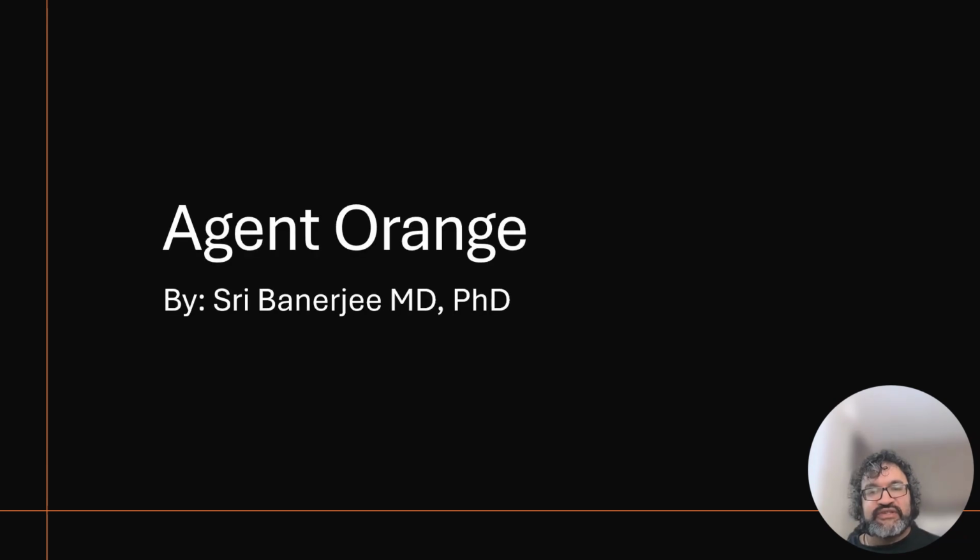Hi, I'm Dr. Sri Banerjee, core faculty for the College of Health Science and Public Policy at Walden University. In this segment, I'm going to be going over a chemical substance that was used during the Vietnam War, and that is known as Agent Orange. Even in chemical warfare in today's wars, there's usage of certain chemicals that may also be Agent Orange, but there's no proof of that.